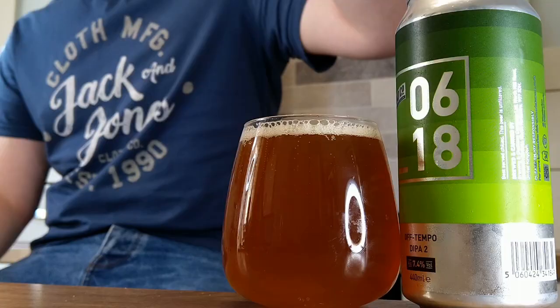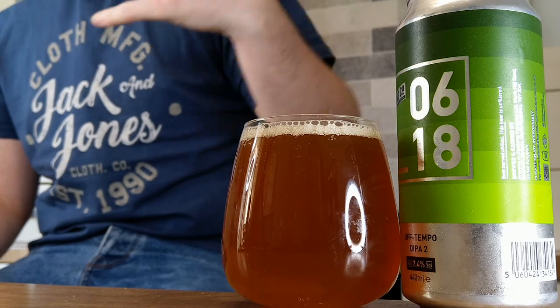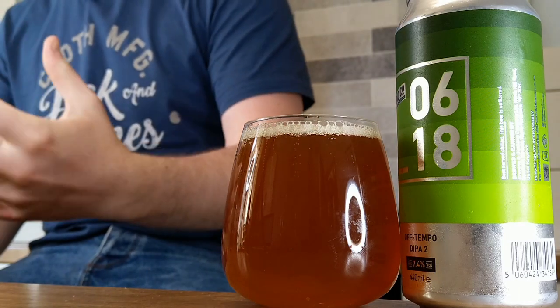We're in the glass, got a nice cold beer in our glass. First thing I'll say that I noticed, as soon as you crack the can, you can smell this thing. Really, really aromatic. I'm not going to comment on it until I actually smell it, but yeah, the hops are jumping out of this beer.